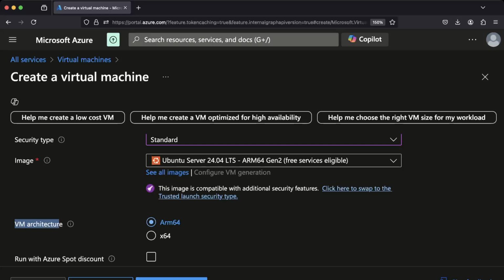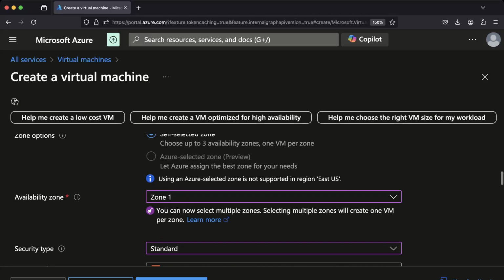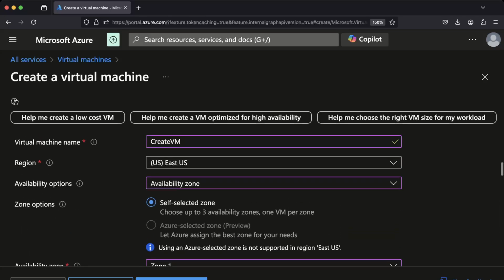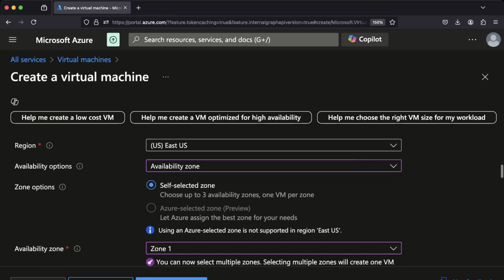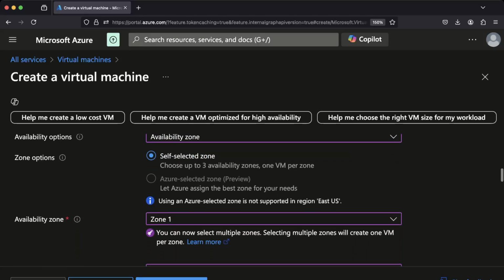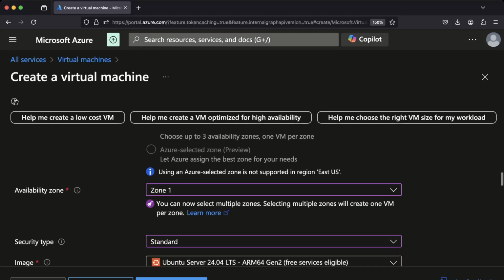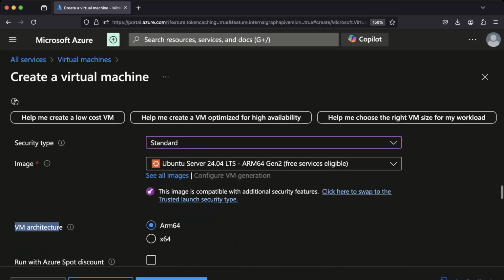The virtual machine that we're configuring right now exists in a data center somewhere in the eastern United States, in a specific location marked as Zone 1. That's an actual physical machine that we're using, and these are just ways to describe the different physical components that make up a virtual machine.